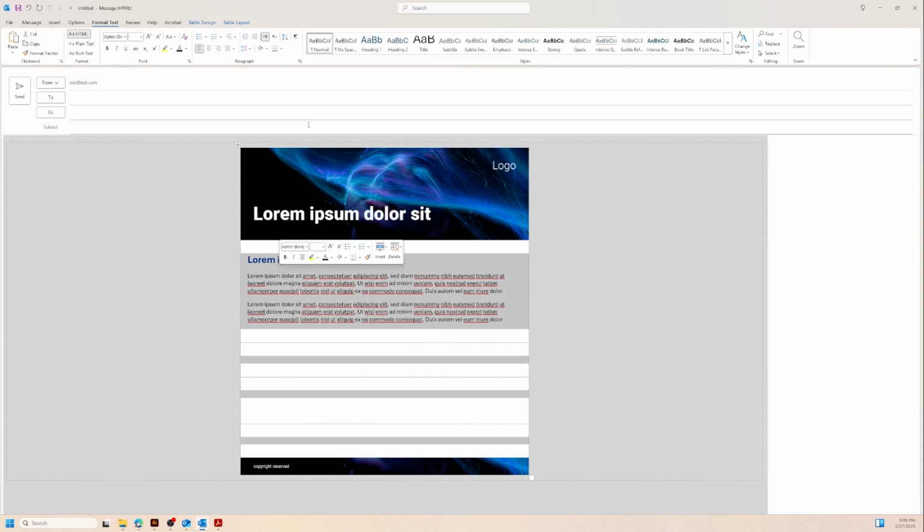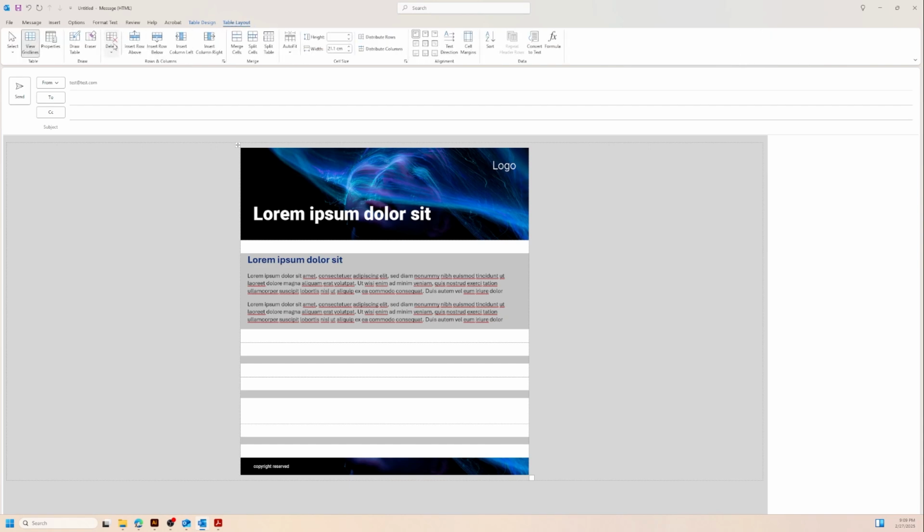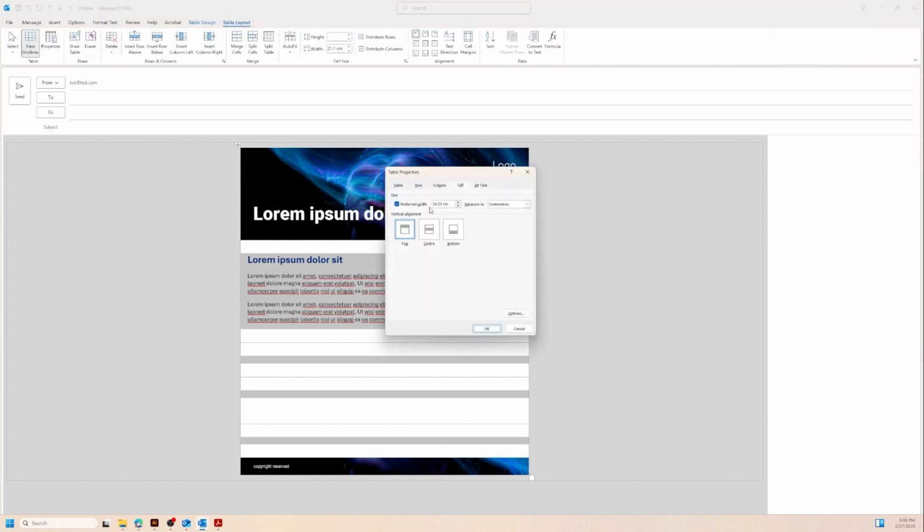Actually, now I know what I did. I changed the left and right instead of the top and bottom, so I need to fix it. This is top and bottom. We need to make it 0.5.